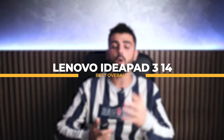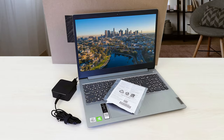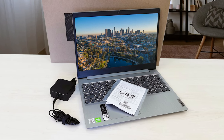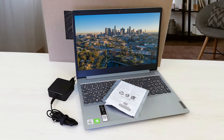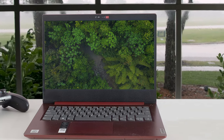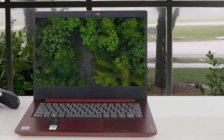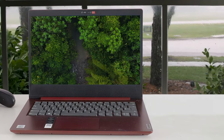In the second spot, as the best overall laptop, we have the Lenovo IdeaPad 3 14. The Lenovo IdeaPad 3 provides very powerful hardware for the price with only a few compromises, making it an affordable all-around laptop capable of light gaming and handling day-to-day tasks with ease. The IdeaPad 3 comes with a compact 14-inch display running at a resolution of 1920x1080 pixels — a reasonably bright and crisp Full HD screen.